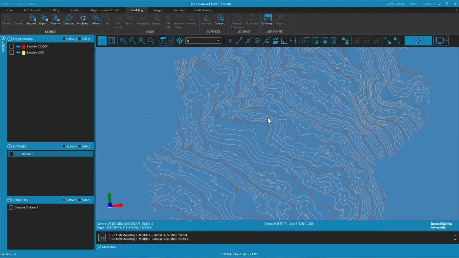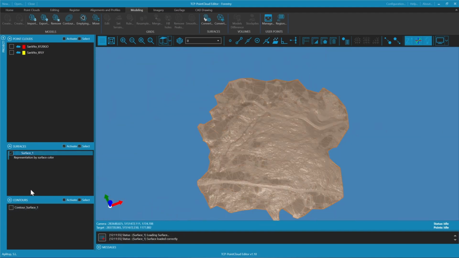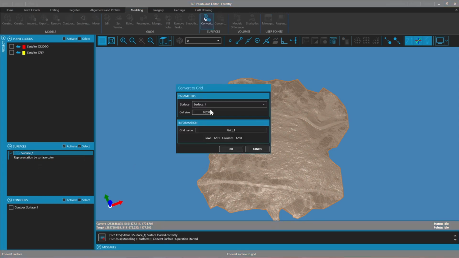And if we zoom in, you can see, and this will always happen, there will be little spikes in the contour lines, which is inherent to the way that point clouds work, because we always have some kind of margin of error in the point cloud, and the surface captures everything as it is. So a quick way to get better-looking contour lines is to take the surface and convert it to a digital elevation map with the same cell size as our minimum edge length.